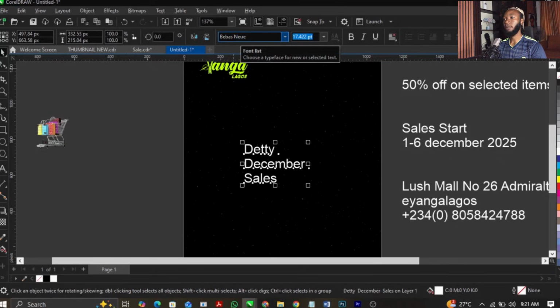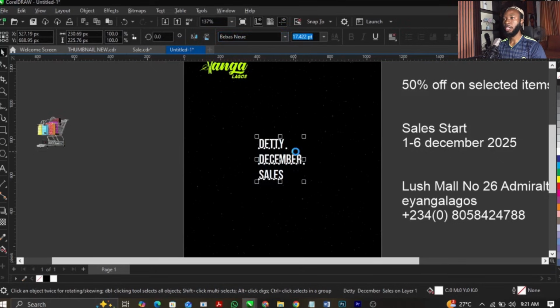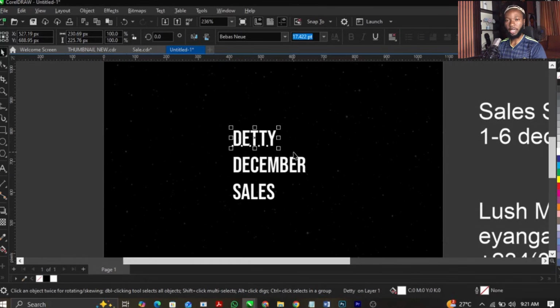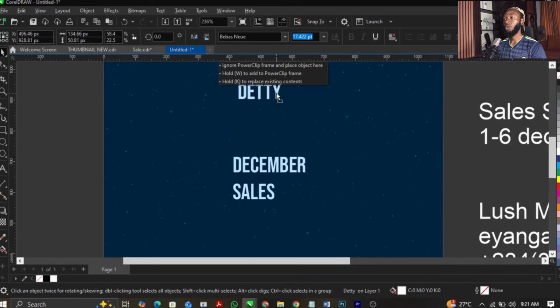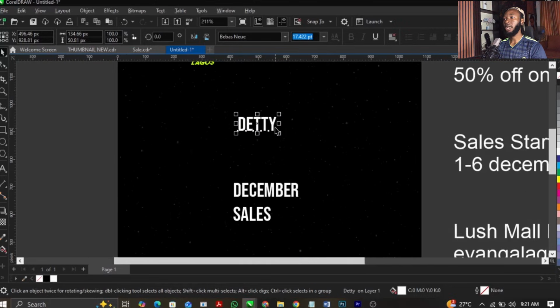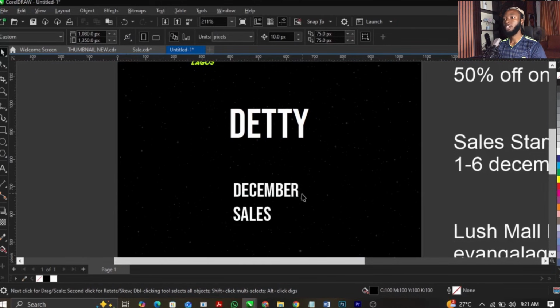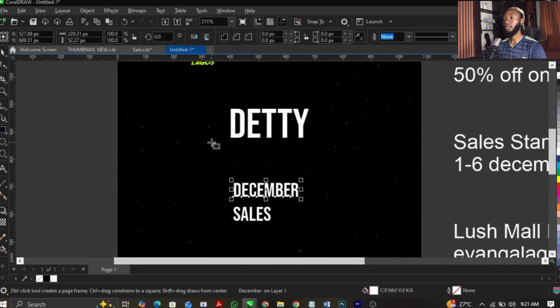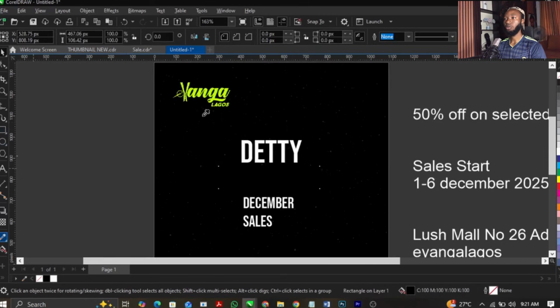Now this is the Bebas Neue font. So now I'm going to break it apart using Ctrl K. Once you press Ctrl K on your keyboard, or for the big boys, you can use Command K, that is for those using MacBook. You understand? Now, what you're going to do is bring this guy here and scale it up this way. Then for this one, I'm going to bring something like this. I'm going to create a box like this. Then we're going to make use of this brand color, which is this.